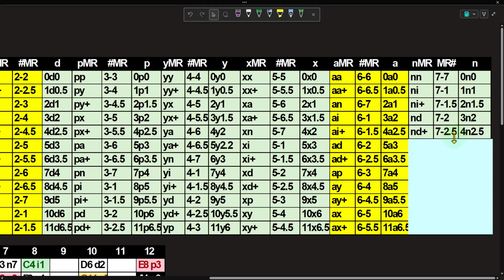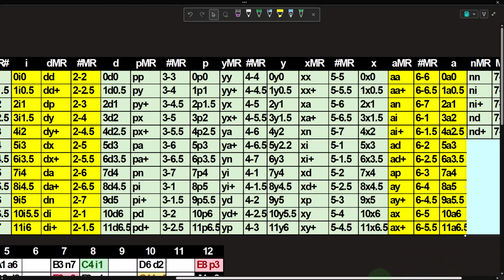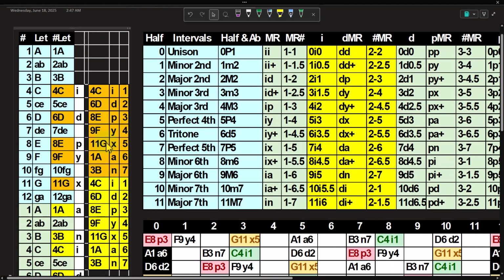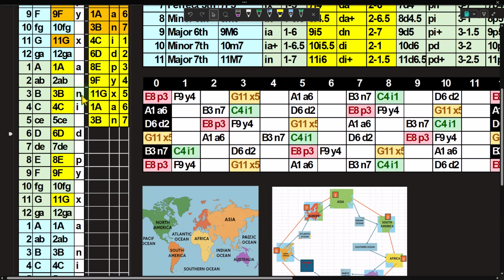So then we have an ND plus modal range. I'm going to land in the Dorian Ocean. That's a 7 2.5 modal range. It's a 4 note away from the Locrian node, 2.5 modal half steps, which you would think would be 3.5 scale degrees, but we just call it a third, right? Because now this one is the one in key, so we went up 1 instead of this being the one in key, in which case you would go down 1. So it's a 4 note away from the crazy Locrian.